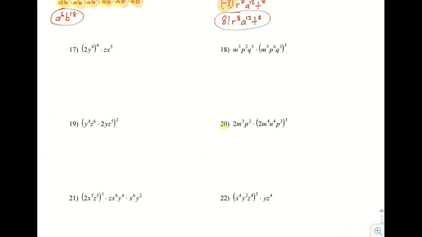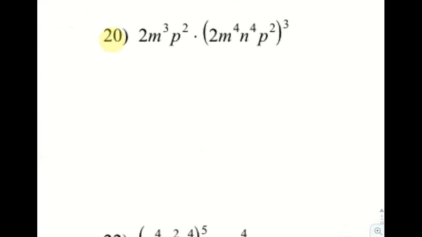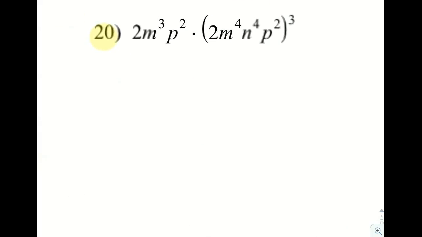Let's go ahead and do one more example here, a nice complicated one, so that way you're not left on your own for this one. We have this entire group over here, all to the 3rd power. So we're going to go through and make sure everything has an exponent right away. We have a 2 to the 1, and I'm going to do the same thing with that 2 out there to the 1 power as well.